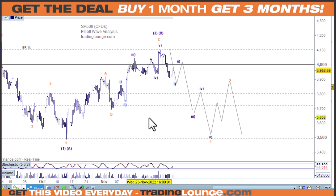So this is the bearish count here, where we've got wave A and B and 1, 2, 3, 4, and 5 here. We can have it as wave 2 or wave B, and it doesn't really matter at this particular point. But we're looking for 5 waves down here, and I think that we've got 1 and 2 and 3 and 4. We don't have this 5th wave yet to make wave 1 here. 5 waves to make that impulse wave, and then wave 2 will retest the 4,000 or close to it.